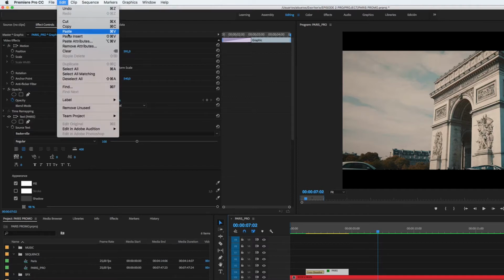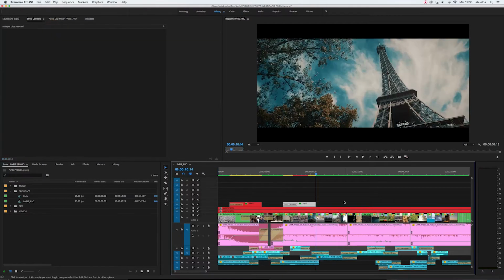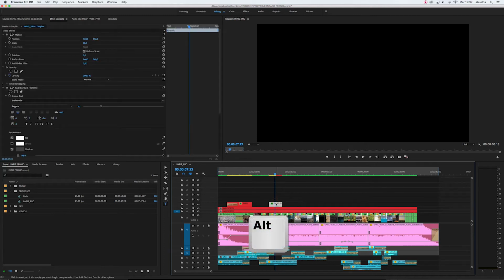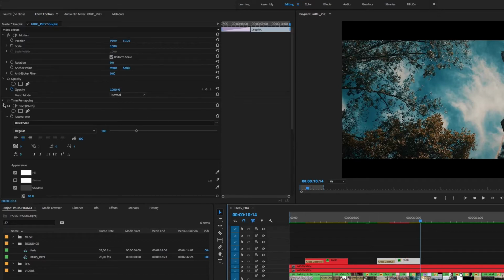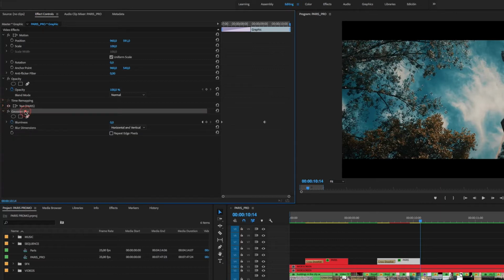If you want to make edits much faster, click, press Alt, and move a duplicate clip to a new place. The text appears on the right where the point is, with all the adjustments and effects from the previous text. First thing we do now is remove the Gaussian blur effect, as we only want it for the first text in the video. We now go to Effects Control, select Blur Effect, right button, and erase.